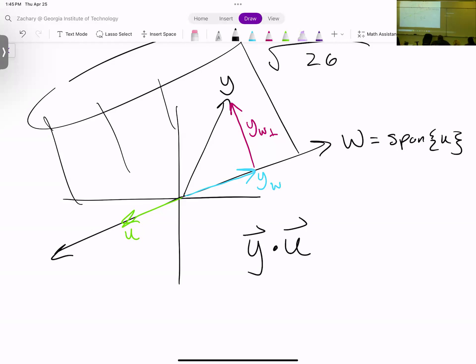But U is arbitrary, right? We can pick any U, and this will give us different results because there'll be different numbers in U. So how can we make sure that doesn't happen? We can divide by the magnitude of u to make it a standard length. Now we have u over the magnitude, so it'll always be exactly the same length. Whatever we started as gets shrunk down to that length. The signs also cancel out if you pick them pointing in the opposite direction, so it'll always be exactly the same. Now, is this a number or a vector?